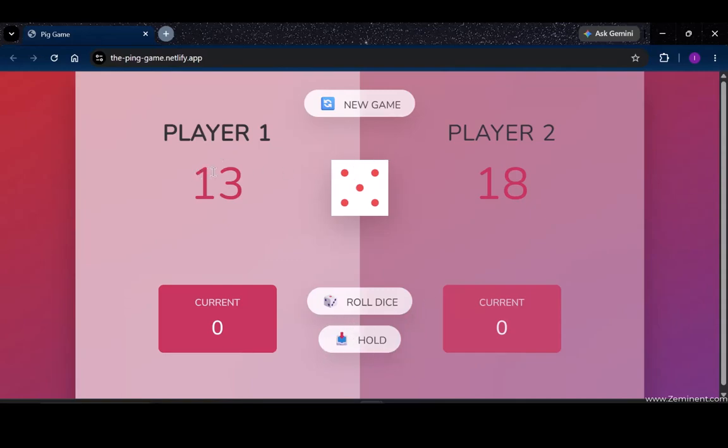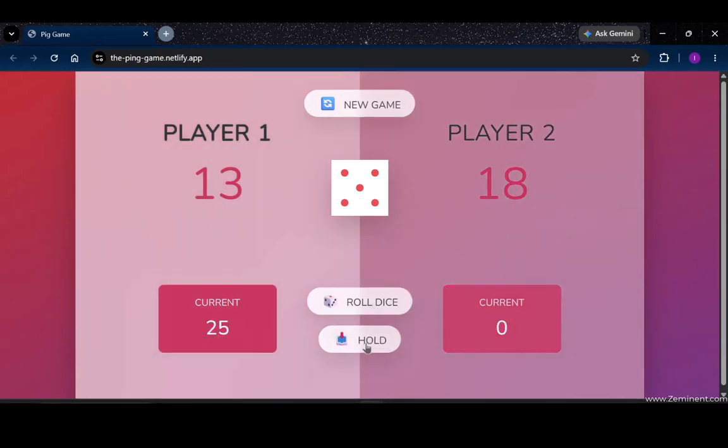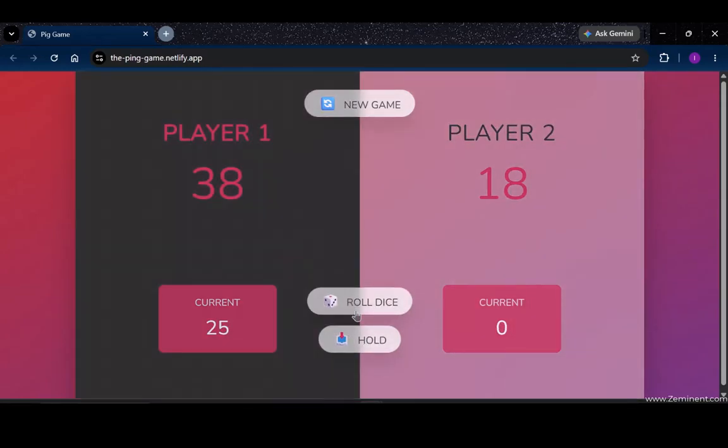So here when a player reaches 100, the player wins. But of course it takes a long time. I am not going to show that to you. This is the functionality of the hold we are going to do now, and later at the end of the part we'll do this. See, like this we'll do. When the player reaches about 20, automatically the player wins and the game stops. Here I am setting the constraint to 20 only, for the demo.